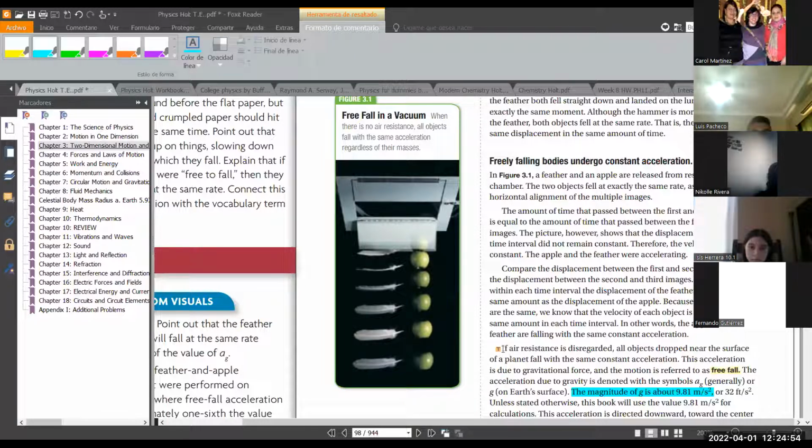For this kind of exercises, we're going to disregard what I told you before, the air resistance. Because air resistance is going to cause the objects to be affected by it, and it's going to take longer for them to reach the ground or not. But here, for physics, ideally, we're going to disregard air resistance. So, what is free fall? It is the motion that all objects experience when they are dropped.